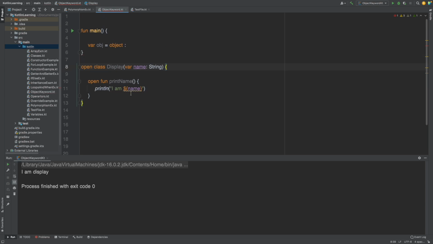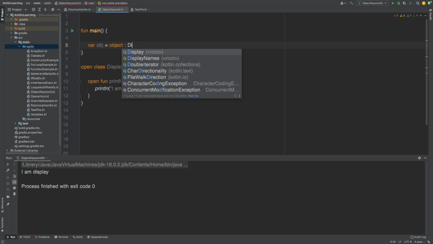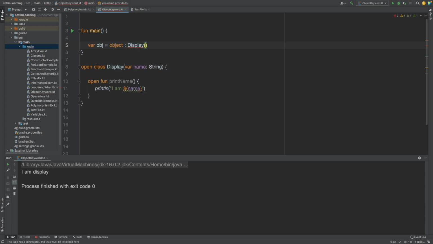So yeah guys, we have created an open class display, and we have given an open function print name. In our main function, we take an object, and let's have a display and pass a name.